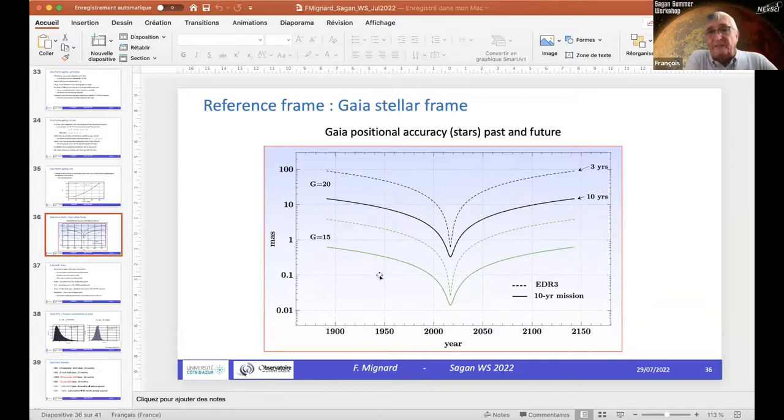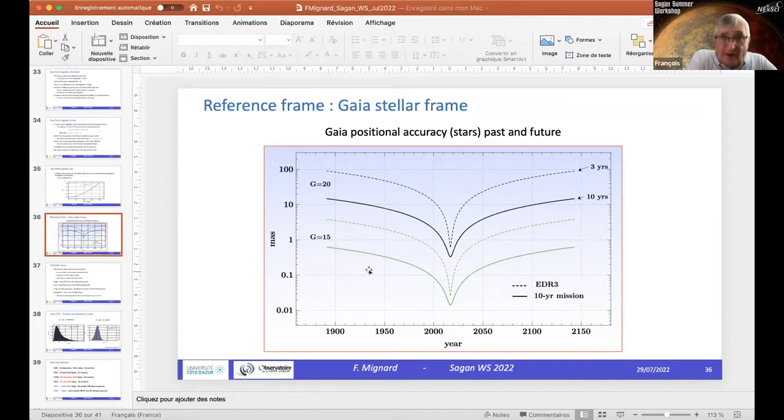So essentially, I plot that for two magnitudes, magnitude 15 and magnitude 20, over plus or minus 100 years. And for two cases: the mission as it is today, 34 months, what you have, and the mission as it will be at the end of Gaia, 10 years of observation. You see, take magnitude 15 in that case. No big change for the accuracy at the epoch, square root of time, a very small improvement, but a very big improvement because proper motion quality improves more rapidly than the square root of time. It improves like time to the power 3.5. So you see, after 100 years, around 2100, it is still better than one milliarcsecond.